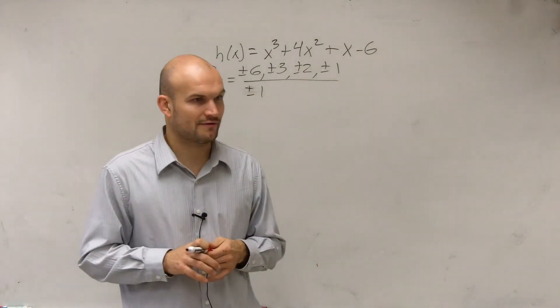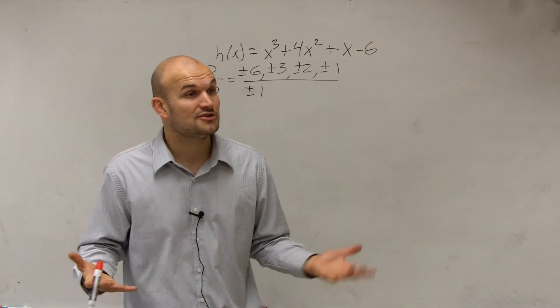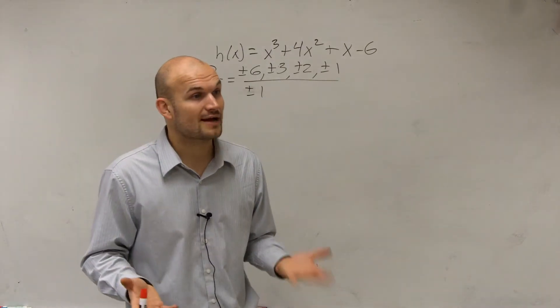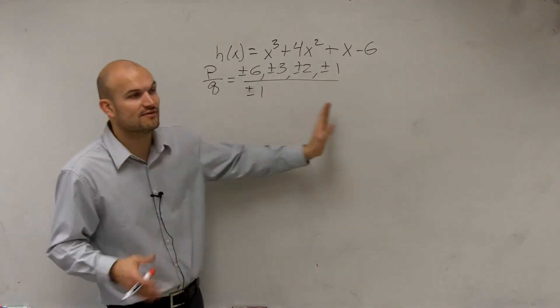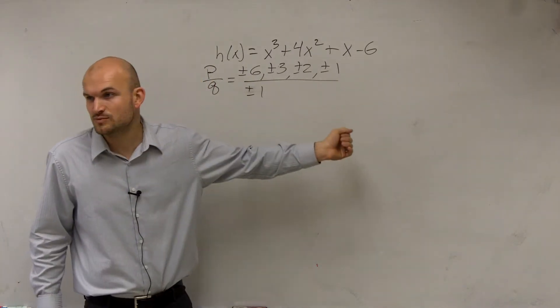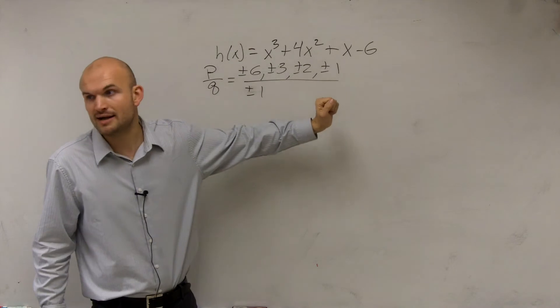Now, let's say you don't have a graphing calculator. What are you going to do? Well, you're going to have to use synthetic division to try to guess and check which zero is going to work. So rather than trying to do all of these from the start, let's start with the easiest ones first. Let's do plus and minus negative 1.